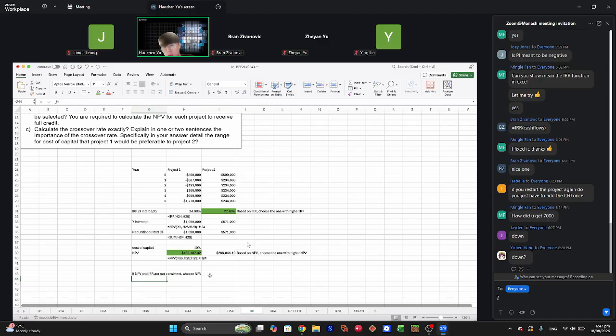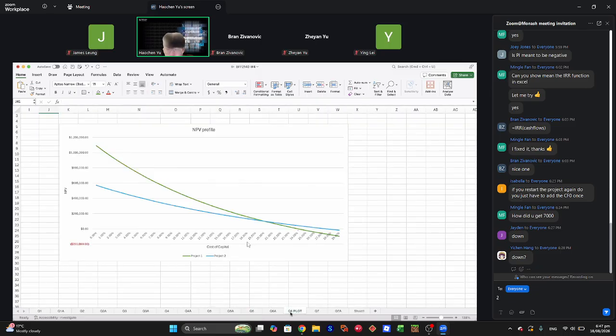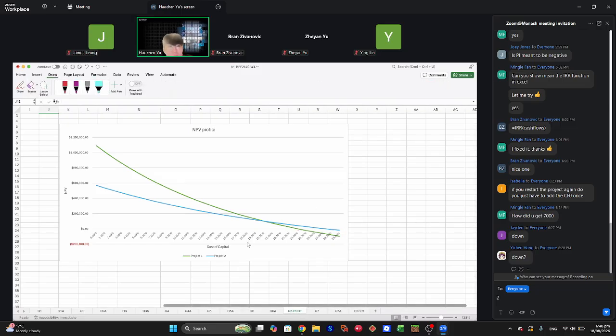And why is that? Why can we not use IRR? Then we can move to the plot, and I hope this plot can give you a better understanding of what's happening here. So how can we know the IRR and the NPV? This is the IRR of project 1. This is the IRR of project 2. Based on the graph, the NPV profile, we know that project 2 has a higher IRR. So based on IRR, I should choose project 2. This is what we can get from the calculation or from the NPV profile.